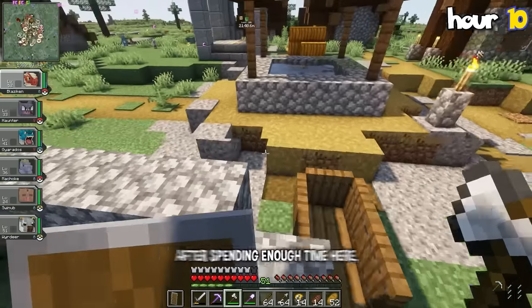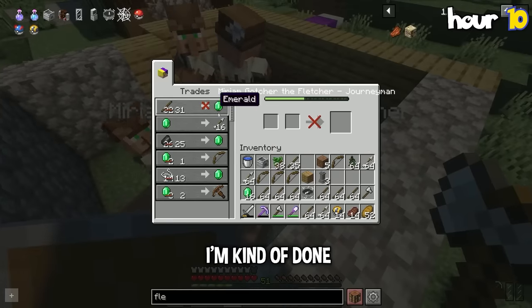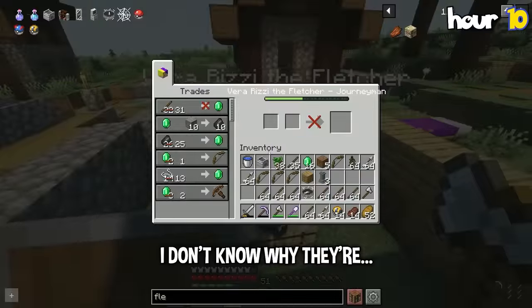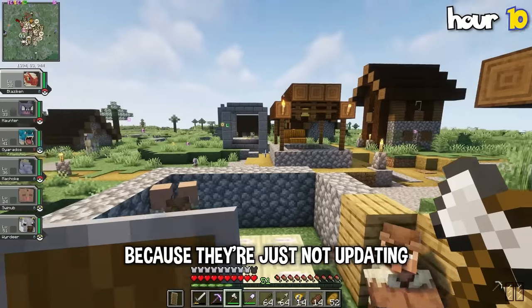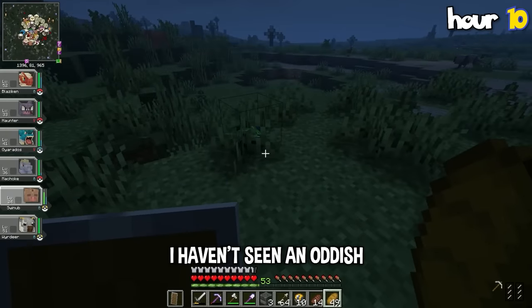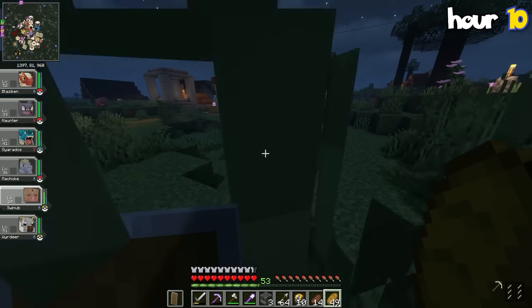All right, honestly, after spending enough time here, I'm kind of done dealing with these villagers for now. Like, they actually seem like they're broken. I feel like the mod is broken because they're just not updating their trades whatsoever. Oh, an Oddish. I haven't seen an Oddish. Huh, he's sleeping.